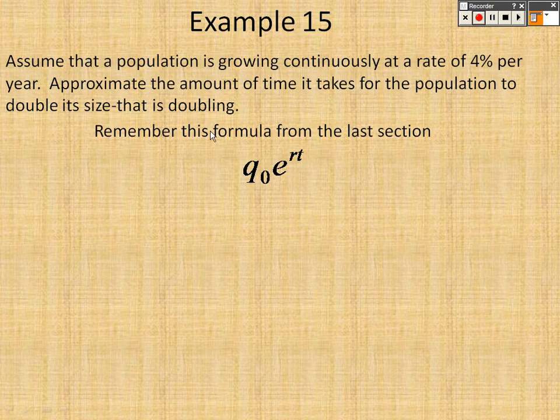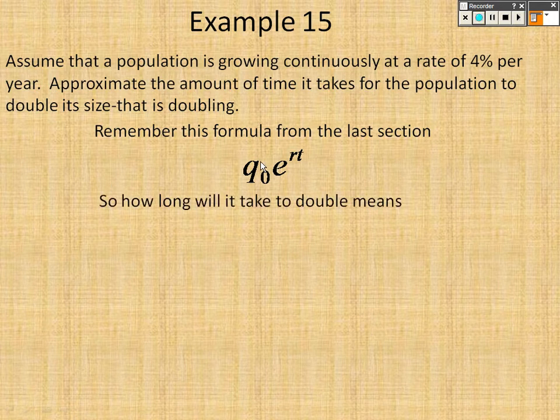So think about it like this. If the population was 100, it would end at 200. If the population was 1,000, it would end at 2,000. If the population was 50, it would end at 100. So the point is it's going to double. When you take those two numbers and divide them, you're always going to get 2 as your final answer, because that's what doubling means.